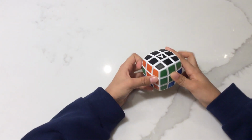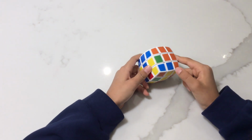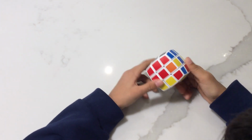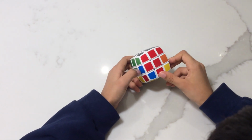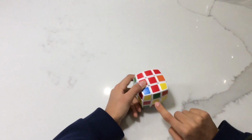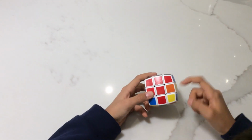So now that thing that I showed you that was on the bottom, it's here now. Now I want to do the same thing for all of them, but I'll show you. So you go same thing, move this here, put this there, and this corner is supposed to be here, but while I'm doing the thing that I showed you, it's going to be down on the bottom, and that's going to be able.